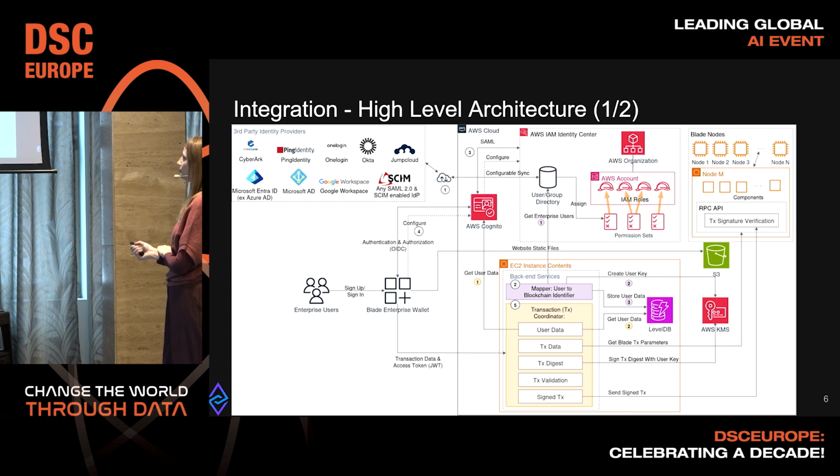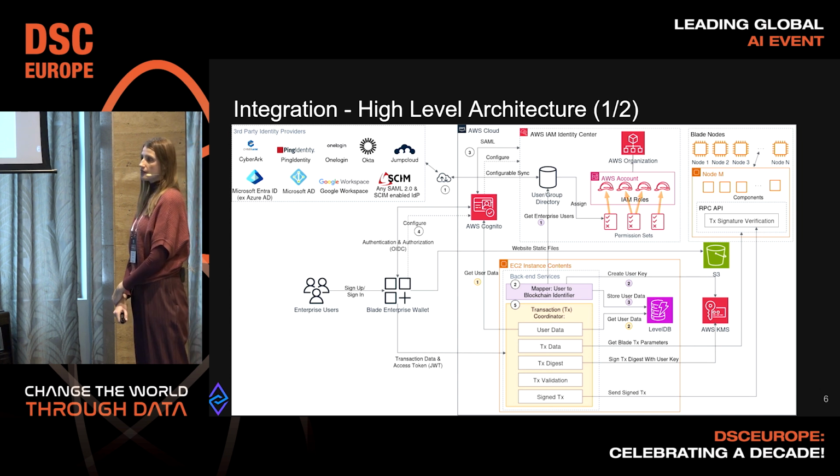The result of this mapping is blockchain identifiers, which are hosted in a key value database. In our case, it is KMS where the keys are stored, and the metadata about the blockchain identifiers is stored in LevelDB, a key value database. Now that we have blockchain identifiers for our users present in AWS, securely stored in KMS, we now have to allow users to use the system.